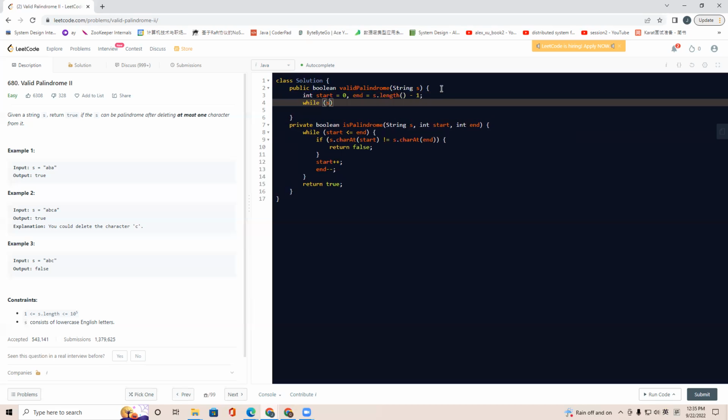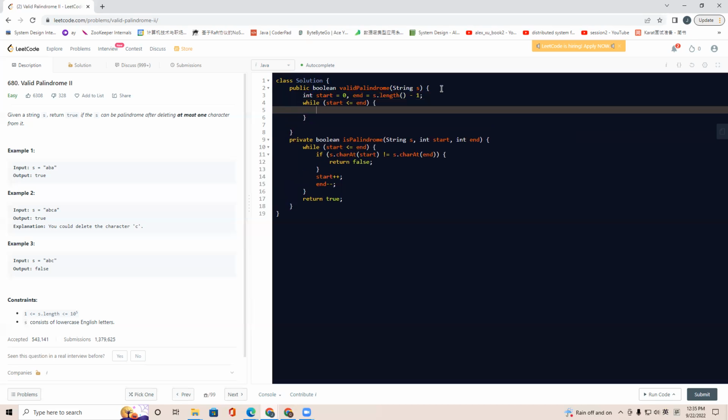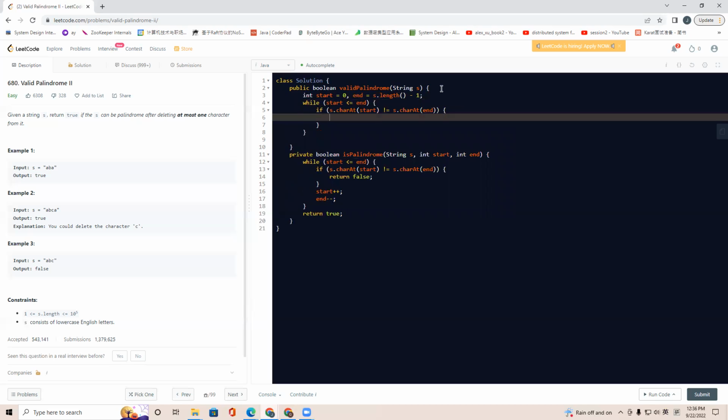While start is less than end, if s.charAt(start) doesn't equal s.charAt(end), we can either skip the start one or skip the end one.